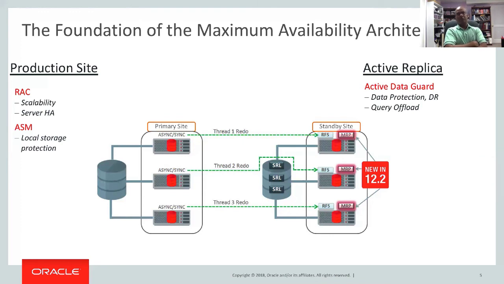Or if you want to separate them out, you could use a Golden Gate target where you did the application upgrade over there and did some sort of very, very well-managed, active-passive kind of Golden Gate replication, and then move your applications. But again, those are all things you have to take into account.